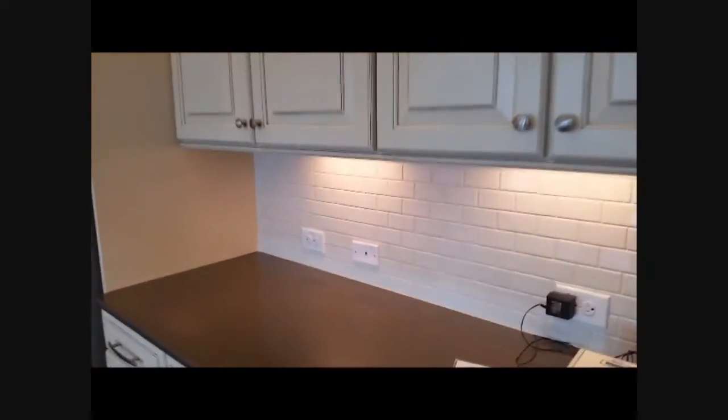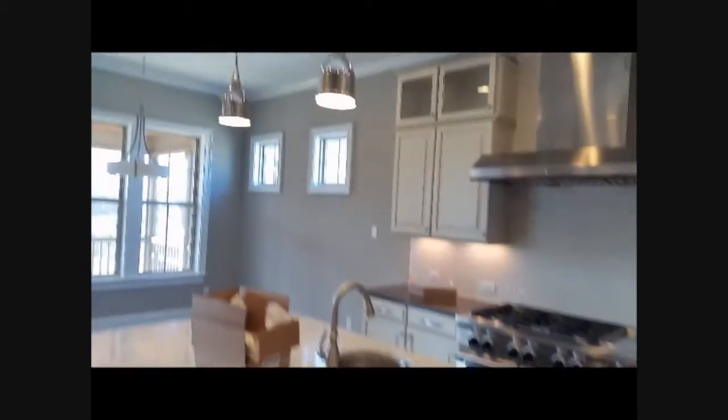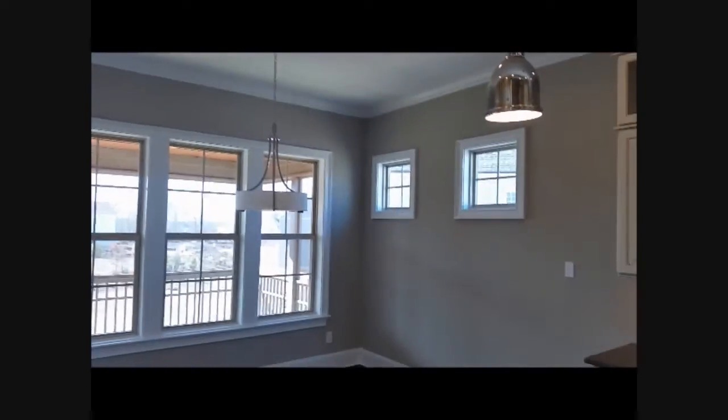This house is sold, and I believe that the buyers put in a lot of extras and upgrades. The countertops are quartz, and even the island looks like granite or marble, but it's not. It's a quartz material too. Quartz is so popular right now, but it isn't heat tolerant, and from what I've heard, if you put something really hot on it, it could melt or burn.